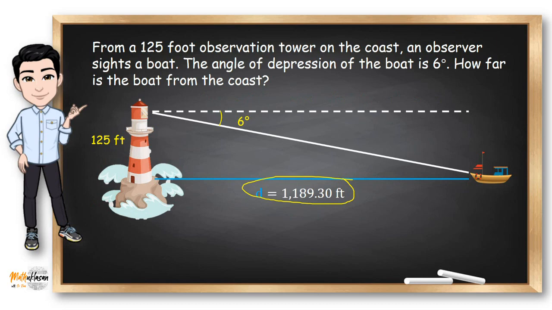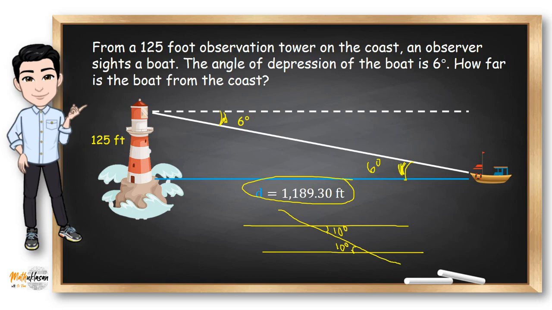Yung iba, imbis na ang ginagamit ay yung triangle sa taas, ang ginagamit yung triangle sa baba by making this 6 degrees. Pero bakit? If we have two parallel lines at meron kang ginuhit na we call transversal line, yung mga alternate interior angles nito ay equal. So, ibig sabihin, if this is 10 degrees, yung dito sa ka-alternate niya sa left side ay 10 degrees din. So, kung ito ay 6 degrees sa taas na triangle, yung nasa baba ay possible na 6 degrees din.